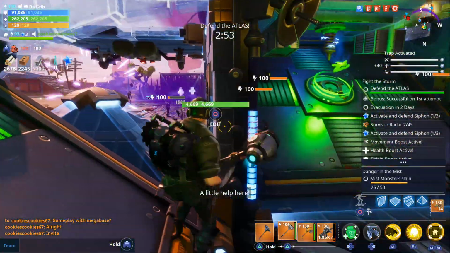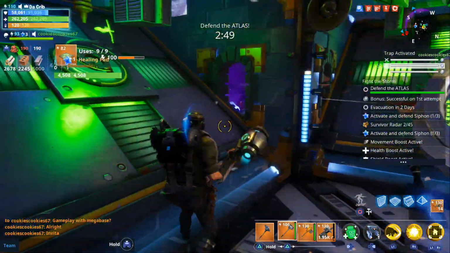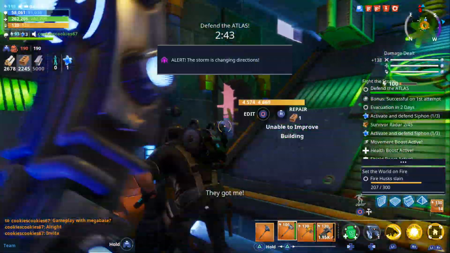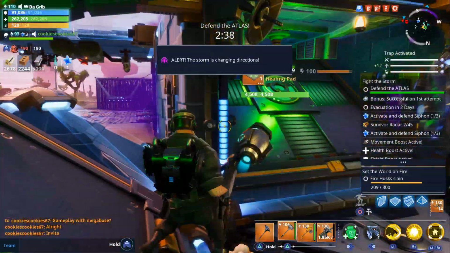A little help here. But yeah, I was gonna use Heavy Base in our tactical slot so we could get those explosions. Sorry. But we haven't gotten gameplay with him yet. They got me. So we'll just save his tactical squad bonus for when we get gameplay with Heavy Base Kyle.